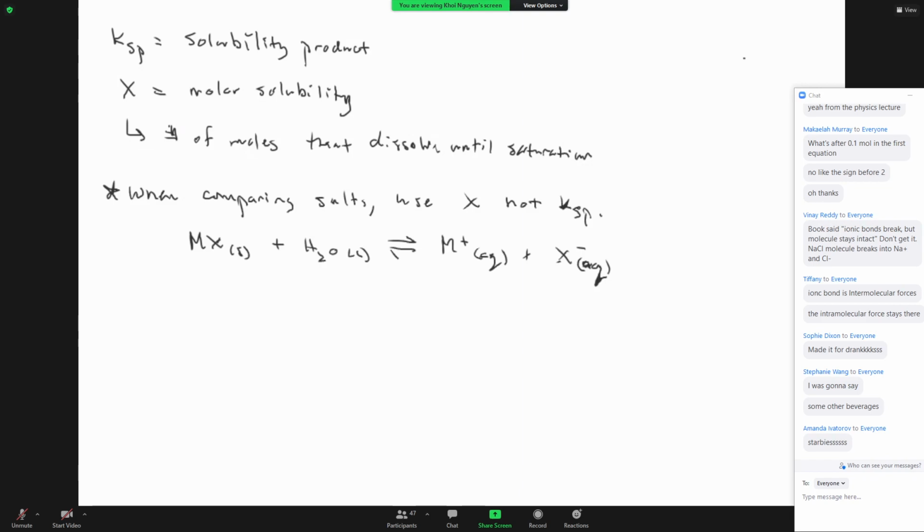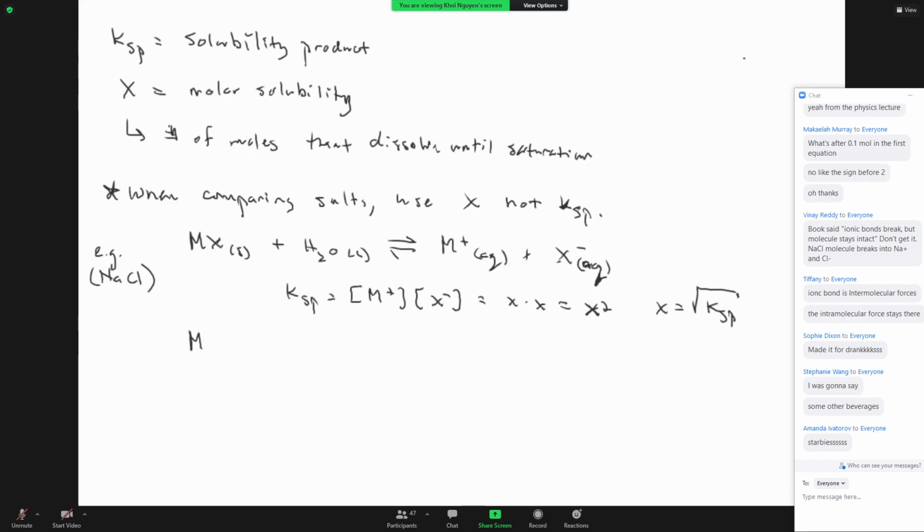So in terms of solubility product, this is going to be the concentration of your metal ion and your halide ion, right? And you're going to get 1 mole of each, so X times X. So that will be equal to X squared, molar solubility. So when we're solving for x, this is going to be the square root of your KSP. These are for your two ion species. Example of this would have been sodium chloride, right?